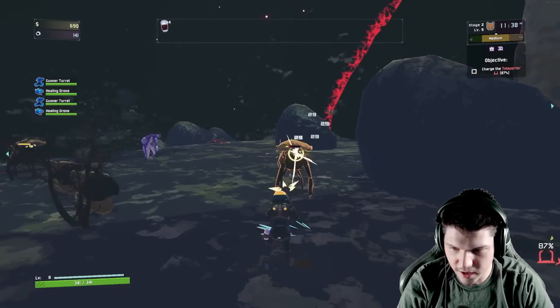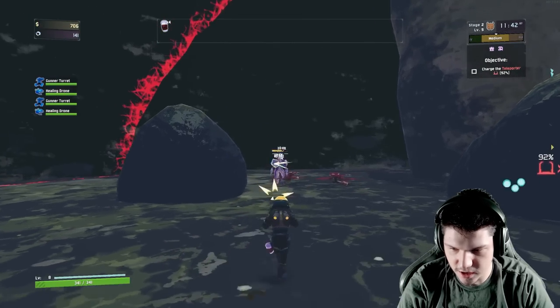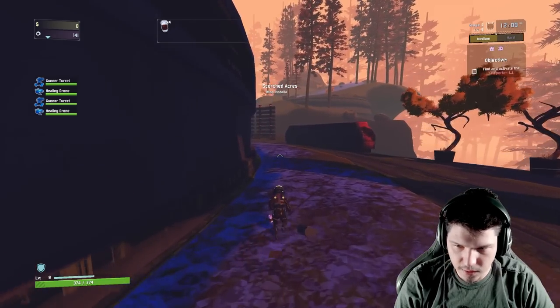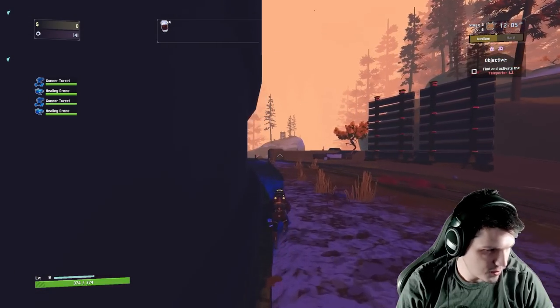You know, I was hoping for somewhere in the ballpark of 3 white items per stage. So this would actually be useful. But so far, it's not looking good. All right, we're in Scorched Acres. And hopefully, this will work out.